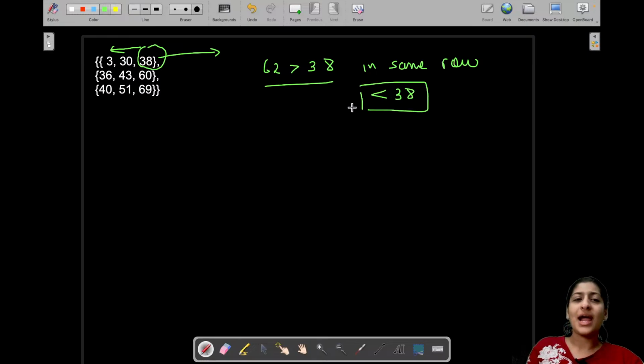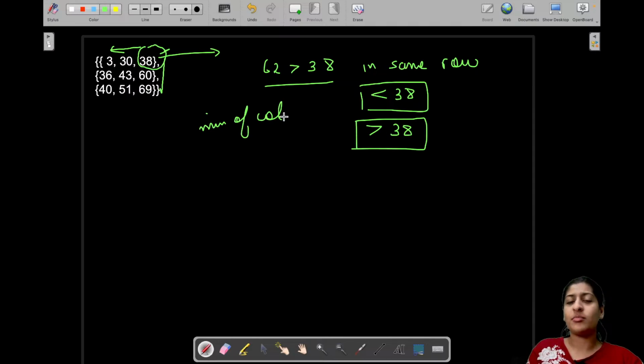And if I go in the column just below it, I know for sure that I am going to get elements that are greater than 38. Does this make sense? If I choose any element at this position, then the corresponding row will have this element as its maximum, and the corresponding column will have this element as its minimum. This element will be the minimum of its column and the maximum of its row.